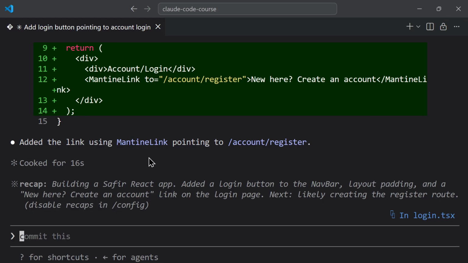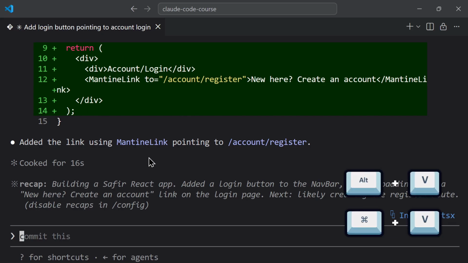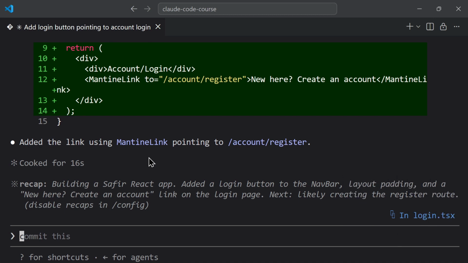In the previous video, we saw how we can reference files in our prompt. Basically, we could also reference images. For example, you could reference an image of a UI and ask Claude Code to make something similar. And one way to do that is to just copy an image and paste it into the session by using the command Alt+V. And another way is to just use the path of the image.